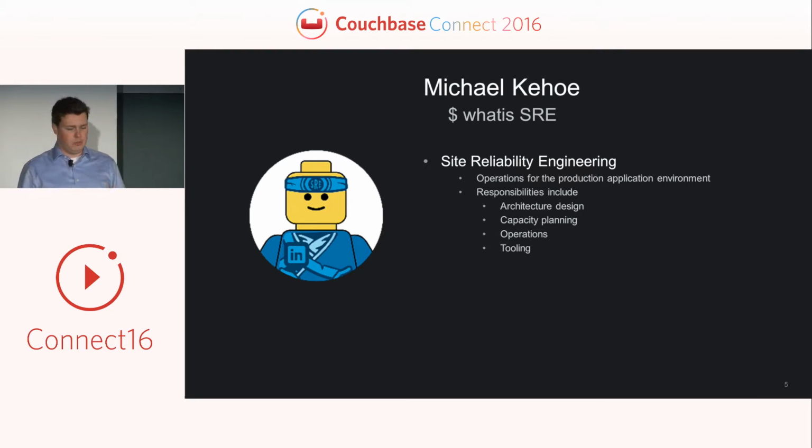Operations, so making sure that our applications that we support run smoothly, they're well monitored, they're performing well, they've got the right automation in place, and that also extends, of course, to Couchbase. And then the other part of our job is tooling, so writing tools to make our lives easier as SREs.